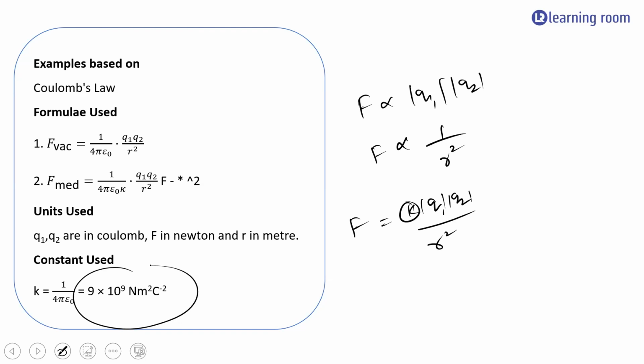Whereas, if it is filled with a dielectric medium, what do you mean by dielectric? Can someone tell me? Insulating medium. So something like an insulator, right? So if you have a medium that is restricting the charges to communicate among themselves, then what parameter comes into picture? You will be using something, right? In the denominator, you will not write it as epsilon naught. You will introduce a constant called epsilon r.